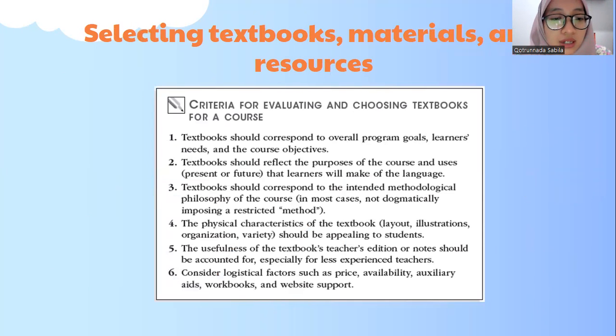And then, selecting textbook materials and resources. The process of reviewing potential textbook materials and resources beyond those that you might design yourself is one that ideally takes place in concert with conceptualizing the syllabus. And this is the picture in the slide mentioned about the criteria for evaluating and choosing textbooks for a course.